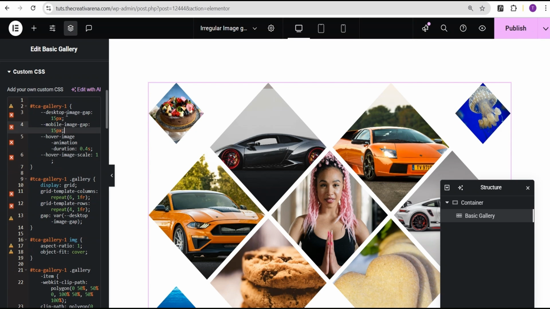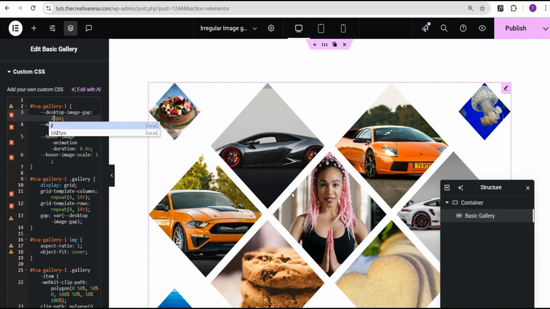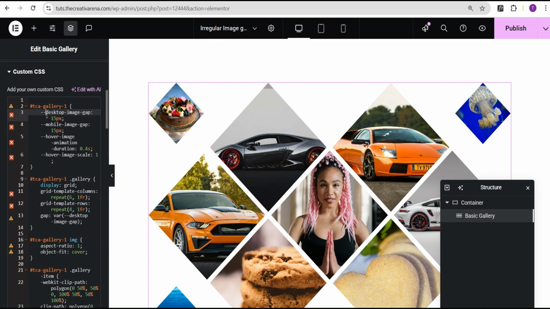So now you can see here for the desktop image, you can see the option to increase the gap, this gap within. So take for instance, let's make it 25. You can see this is the gap we've increased here. And this also takes effect on the mobile. There's an option for you to increase the mobile gap as well. So it depends on the gap that suits whatever project you're working on. You can just fix that up.